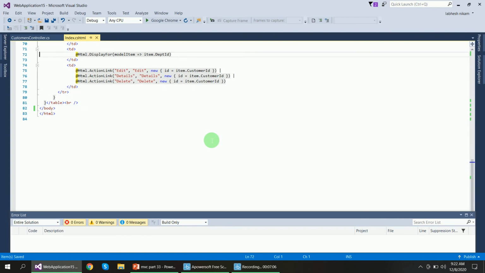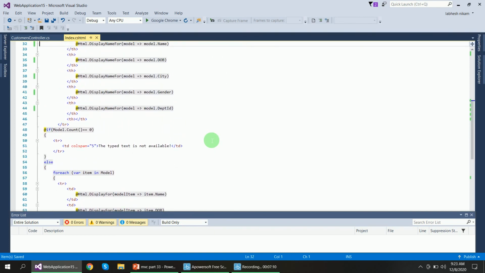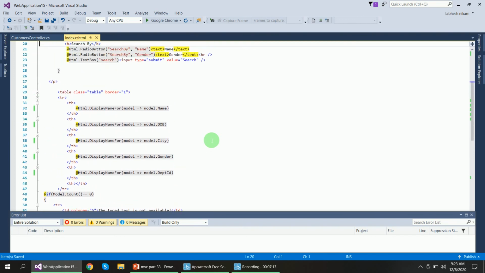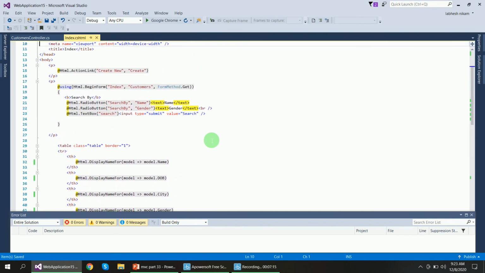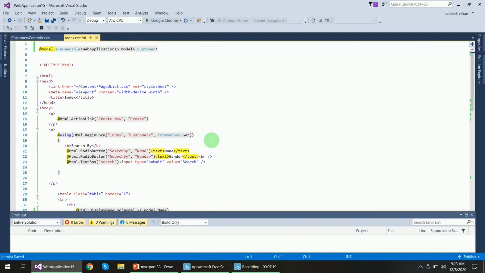Guys, you must watch the last session video because all the code of this search functionality is given there, and I have used the same, and just added the paging functionality.